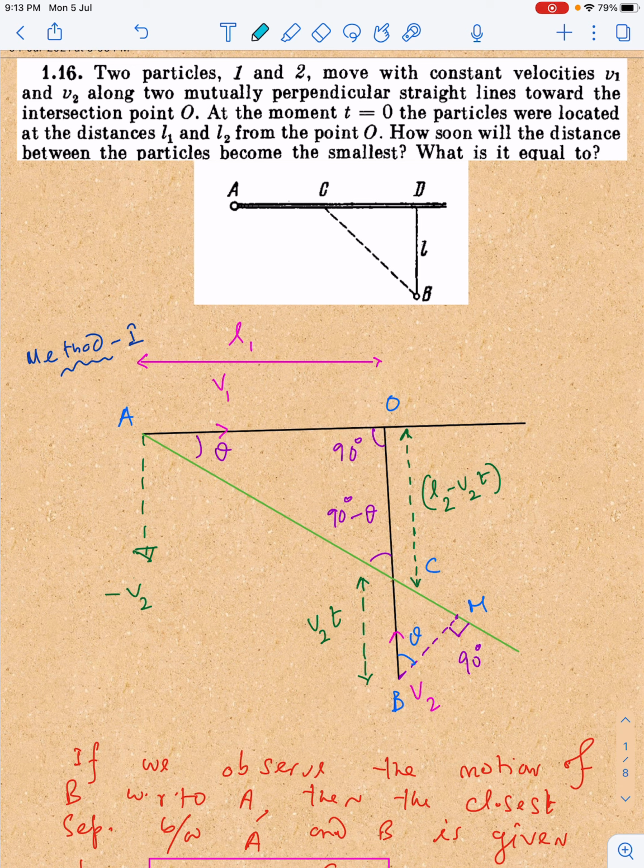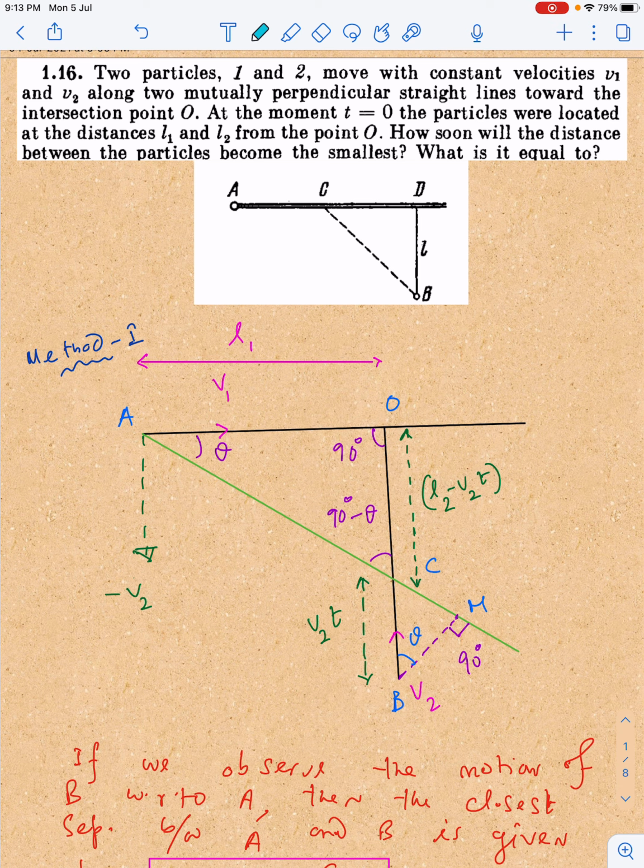But in this particular discussion, I will try to enlighten you from a different aspect. I am going to discuss this question from 4 different methods. So it's one question, 4 different methods, and we will touch upon all the possible parts of basic mathematics. We will touch upon vector algebra, basic coordinate geometry, differentiation and everything. So without wasting much time, let us proceed.